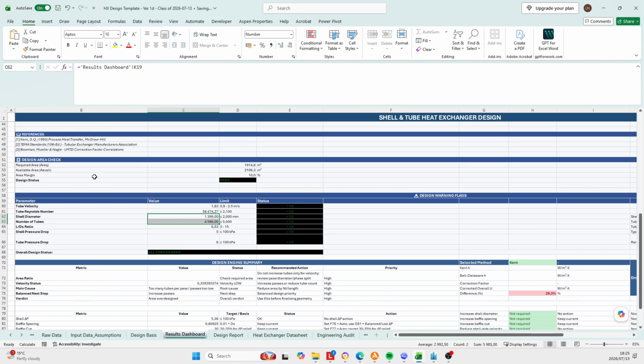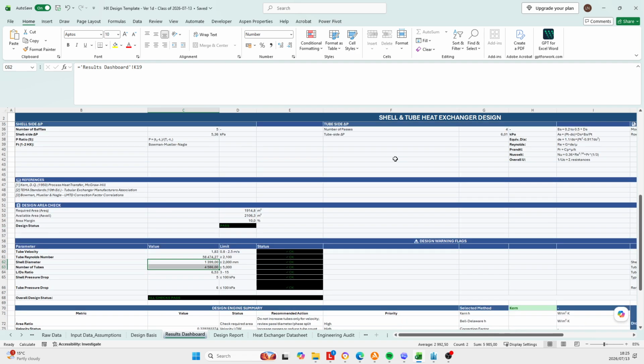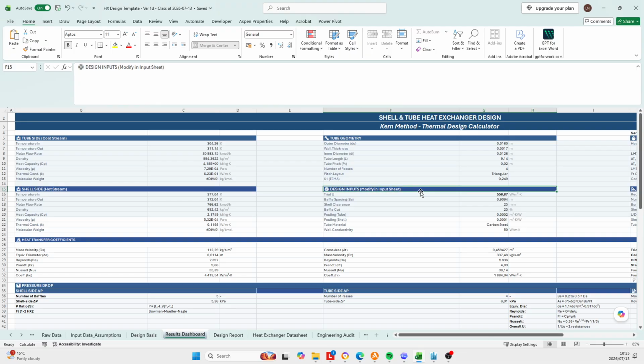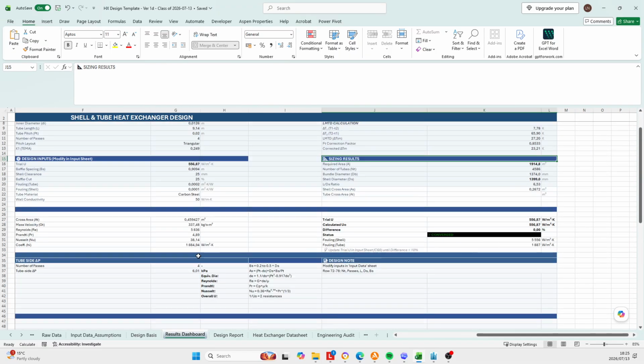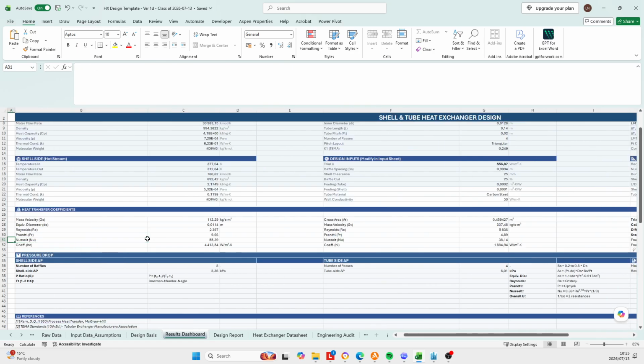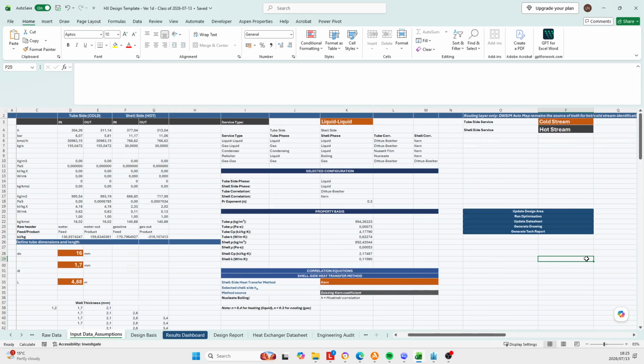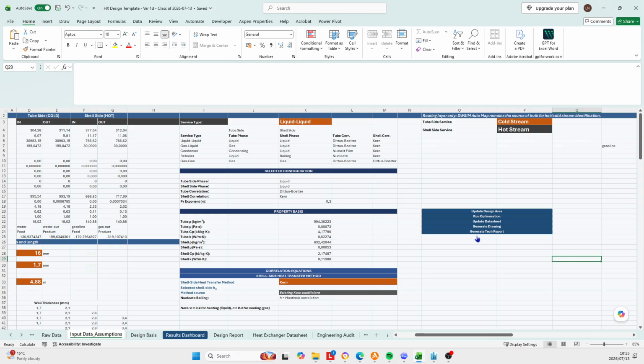Then you can go back and check. You can check your area margin is within spec. You can go back and check if the spreadsheet has converged. Yes, it has converged. So which means everything is okay and you are ready to produce a design report, right? So next what you'll do is you'll go generate technical report. So what it will then do is give you your design report, heat exchanger, and a general drawing. So I'm going to do that now. Generate technical report.